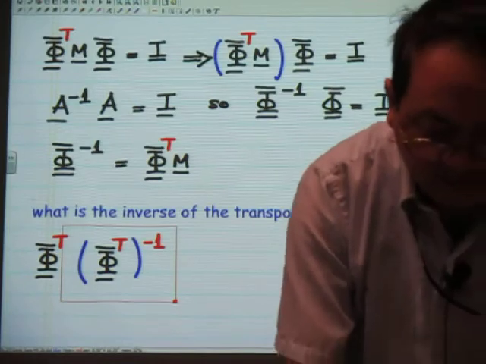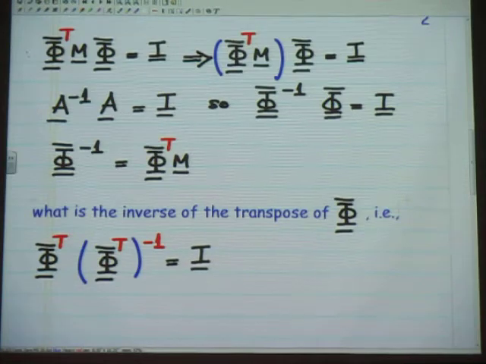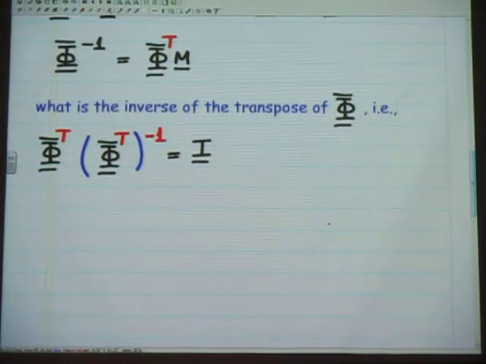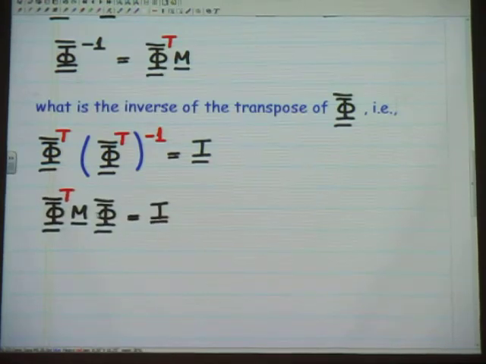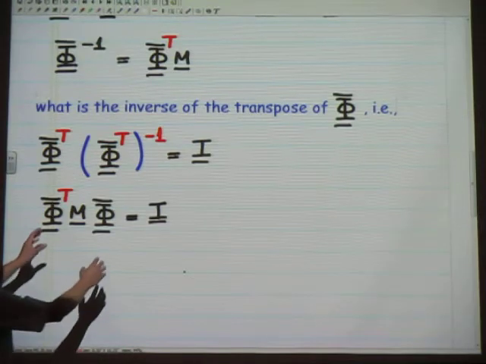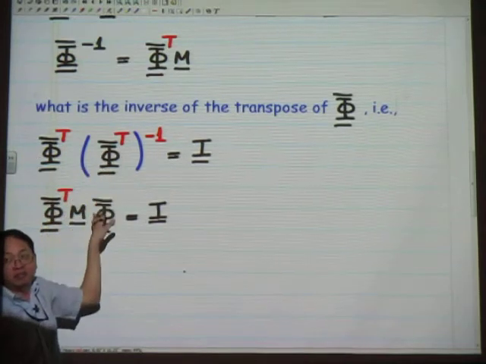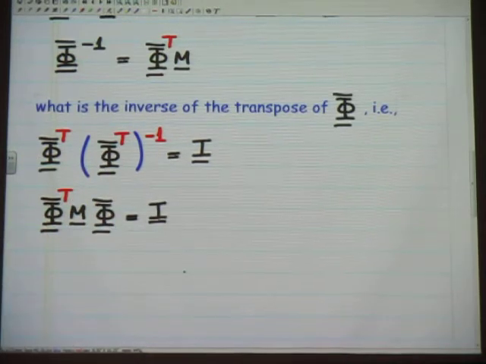Any answer? More hints? Kevin, team 6. Right, let me give more hints for the class here. Kevin may already see. If I put these two together, maybe somebody would say, "Aha." Kevin. Is it m phi bar? Yes, m phi bar, because if you move this out and put the blue parentheses around, then you can identify the inverse of phi bar transpose with m times phi bar. Okay. So let me do that.